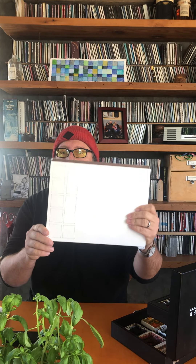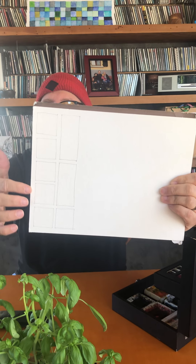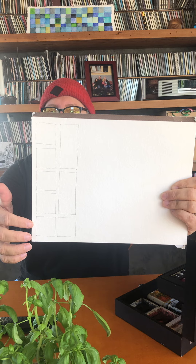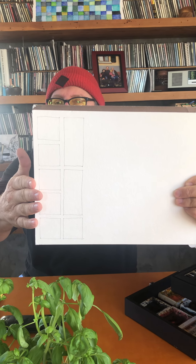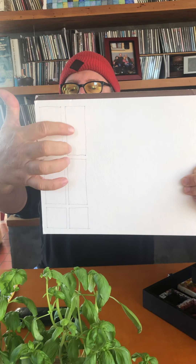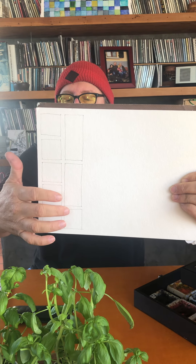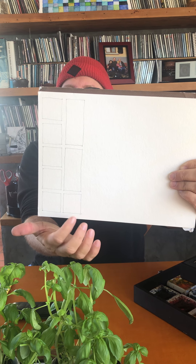By now you should have seen video one on materials that you need to procure, so hopefully all of you have some paper, something like this and a pad. Put about five boxes down the margin, maybe three to four centimeters each, then draw two more elongated ones adjacent to those about eight centimeters down each, and then add a sixth box below that.